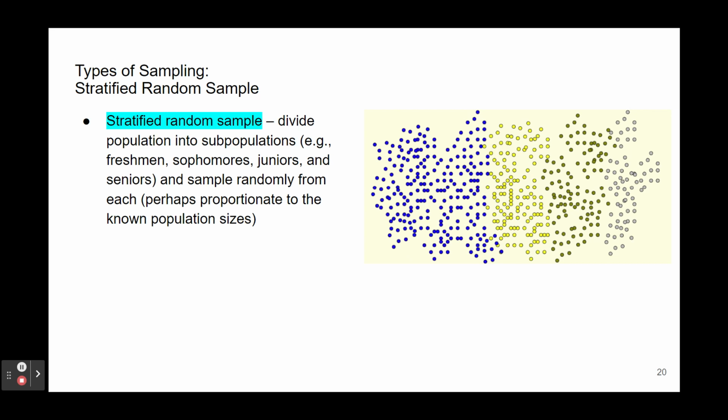We create the strata first, and then randomly sample each stratum. Take a school district example. Each school maintains a student list, so we create subgroups: schools A, B, C, D become the strata. Then you randomly sample within each school, instead of having one gigantic list and doing a random selection. In each school, you randomly select.